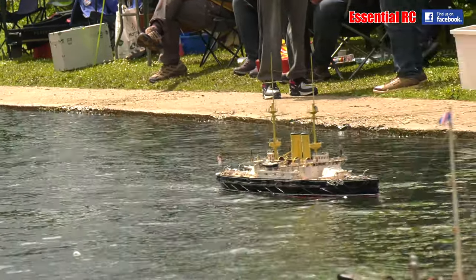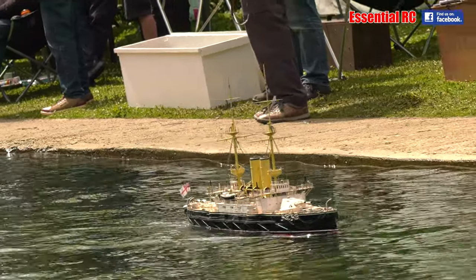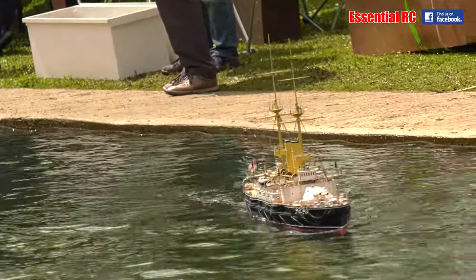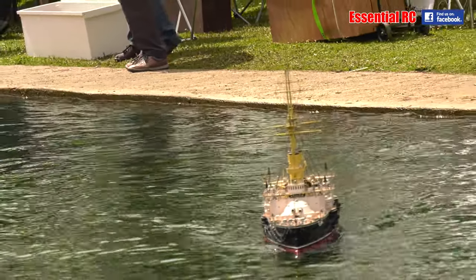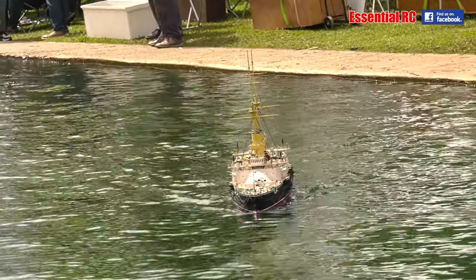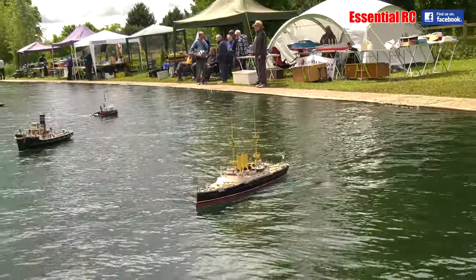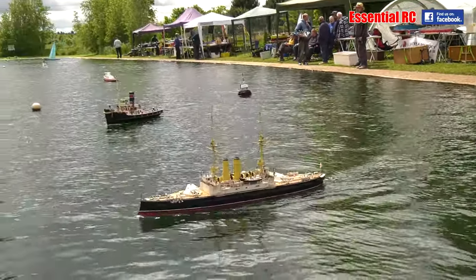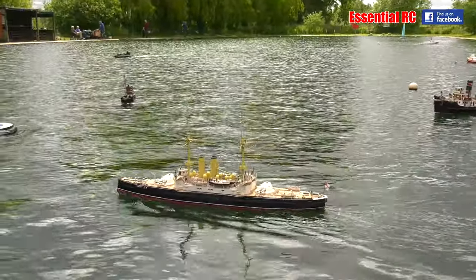So how long, the viewers will want to know, does it take to make something like this? I would say about 2 years. I made it about 30 years ago, but I can't really remember. So that's when you started the project? Yeah. It was electric, and about 25 years ago, I converted it to steam.